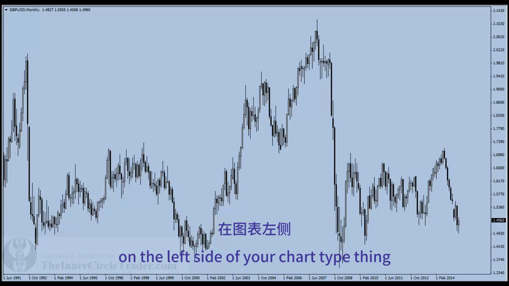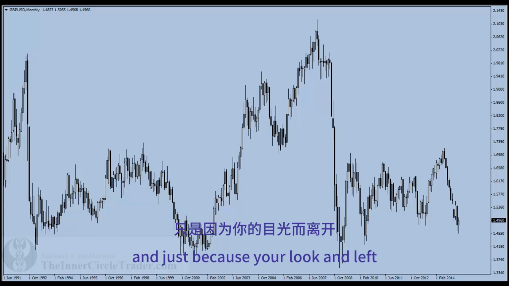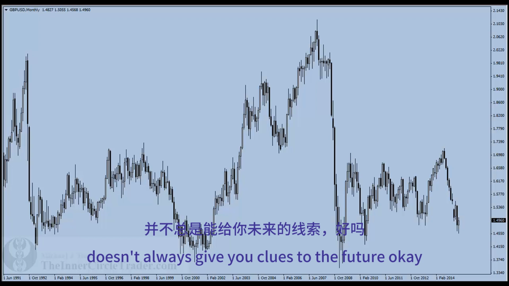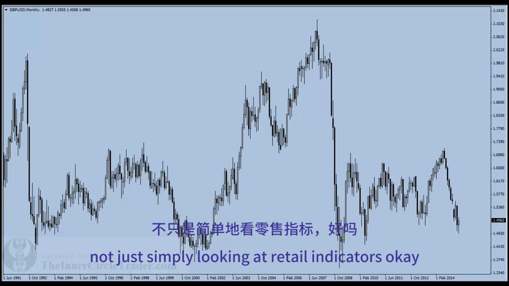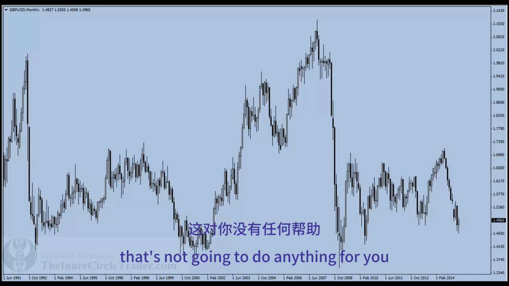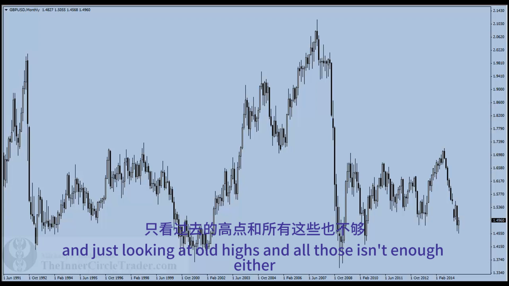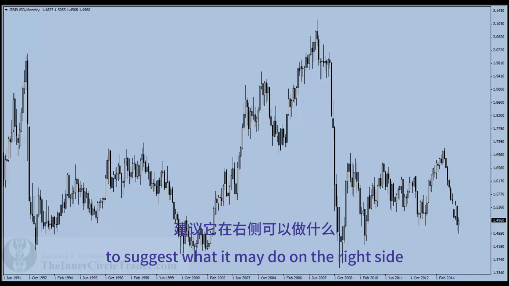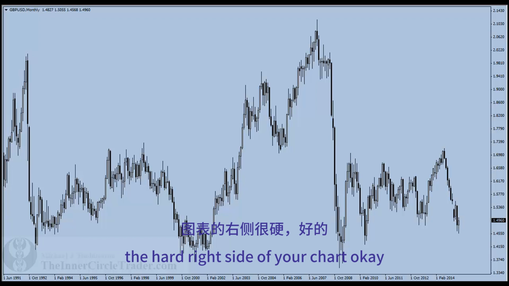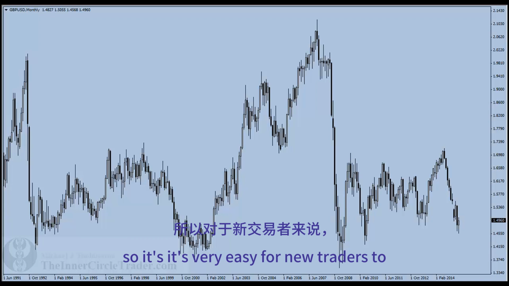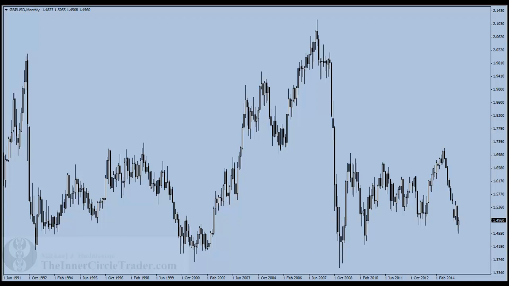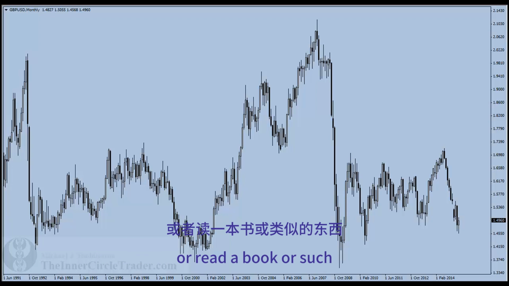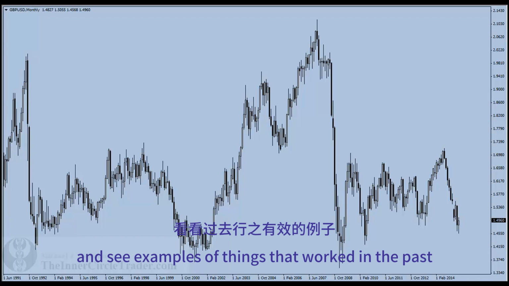It's very easy for new traders to latch on to someone as a mentor or a teacher, or read a book, and see examples of things that worked in the past. And we all understand, if you've opened a demo account or a live account, or read any structured teaching about trading, the first thing they're going to tell you, if they're a responsible teacher or author, is that past performance is not indicative of future results. And that's true. That is not an exception to my rule of trading either.